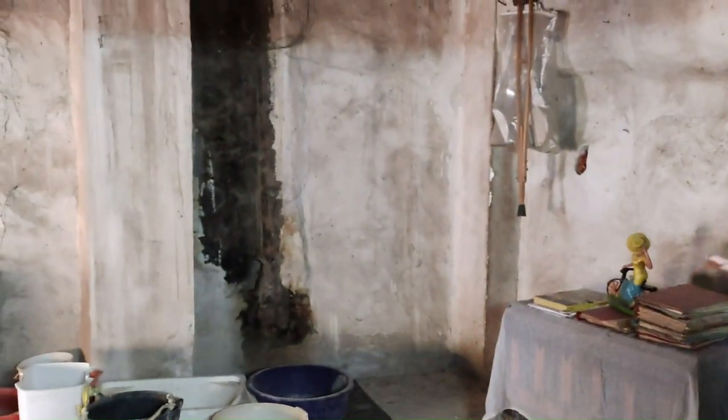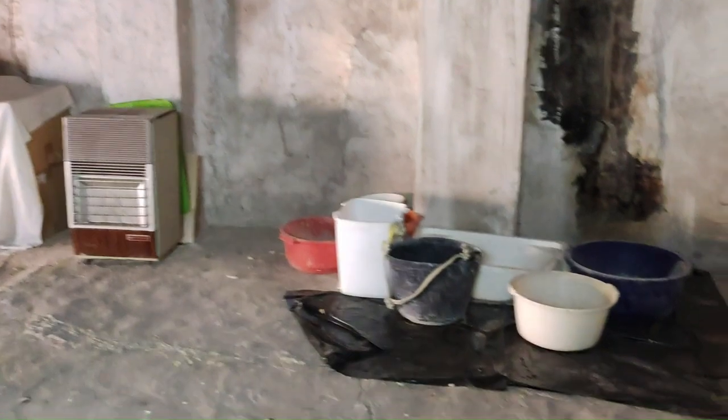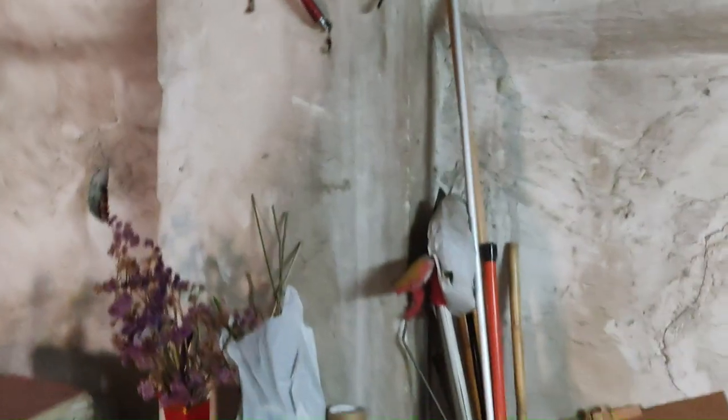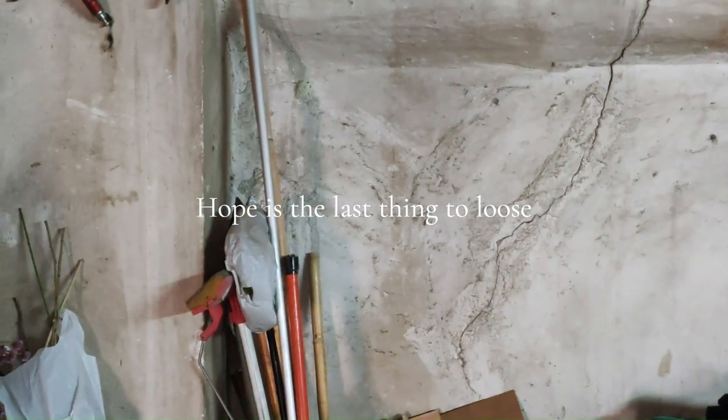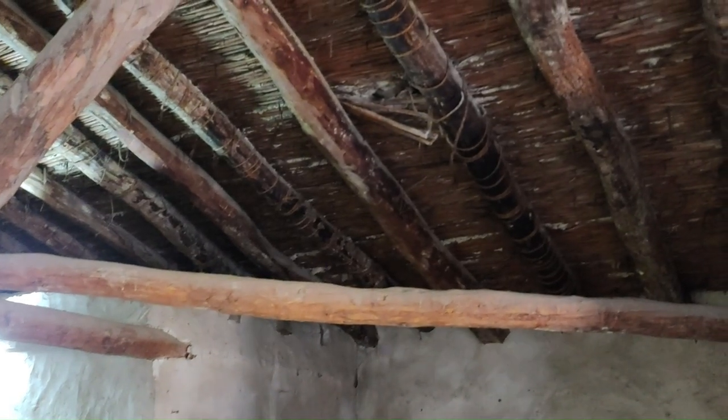My mother dreams about turning this place into an actual livable room or even a separate house to rent, as there is plenty of space. However, our tight budget doesn't allow us to make such a big renovation, but who knows what the future holds. As we say in Spain: 'la esperanza es lo último que se pierde.' Over that wall you can see a black part — it used to be a chimney and we could restore it and make use of it, maybe in the future.